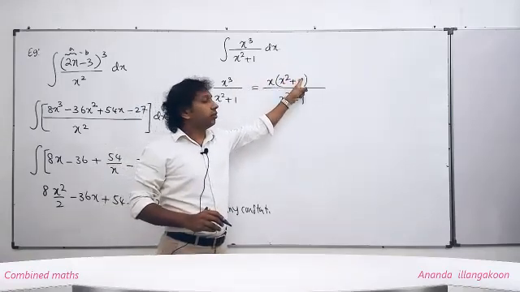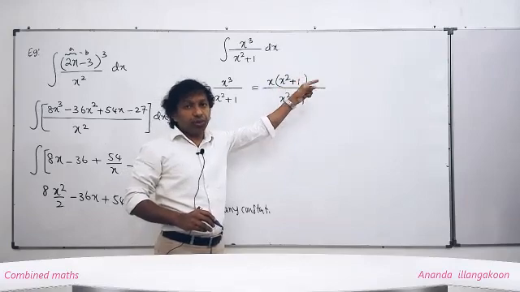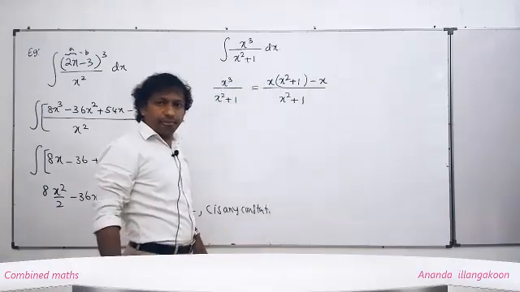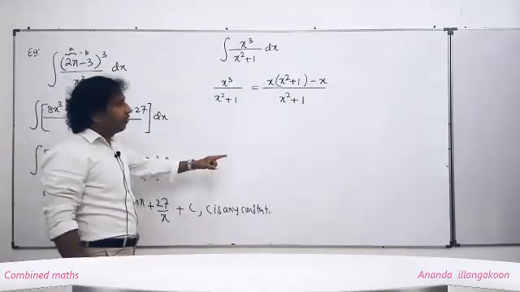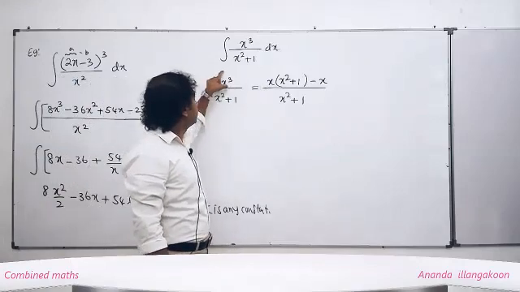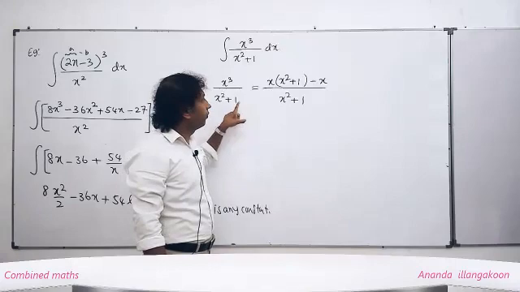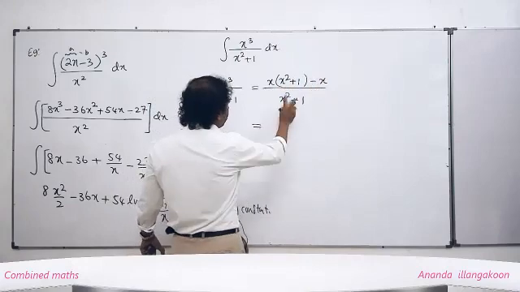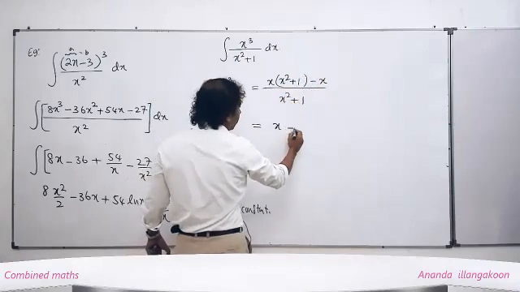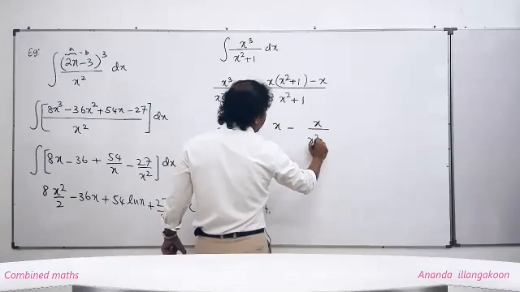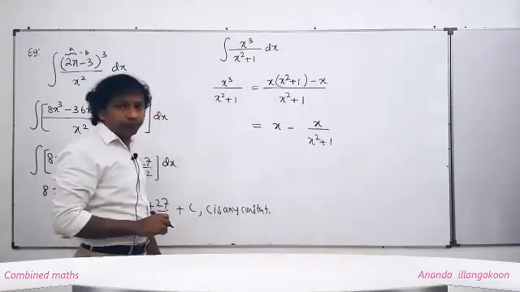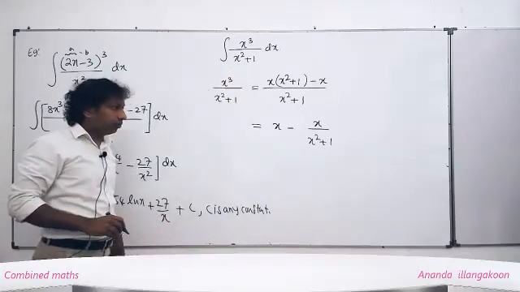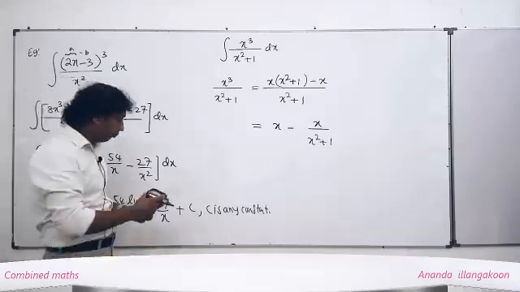Now the x also comes in here. When you multiply this x and 1, that x should not be in the numerator. Therefore, we have to subtract that. Then once you simplify the right hand side, people, what you get is this. Then we divide this by this and this by this. This and this we can cancel down. We get only x minus x upon x squared plus 1. This way we have. Then for this one, I can write this. Then I can write it like this too.